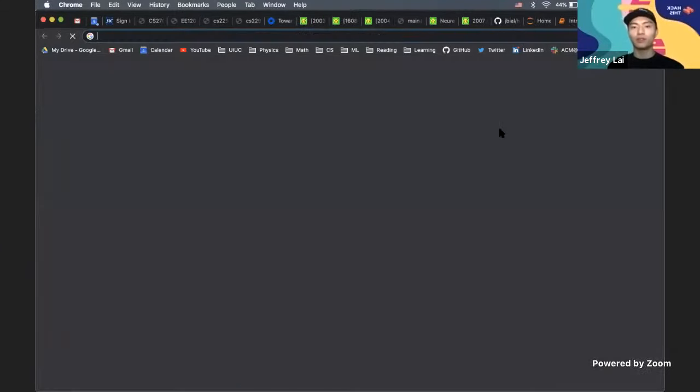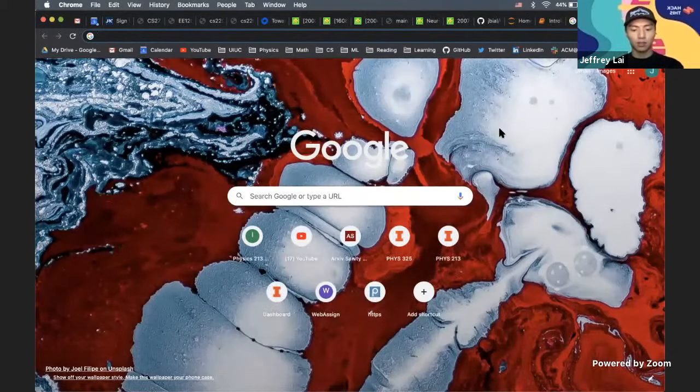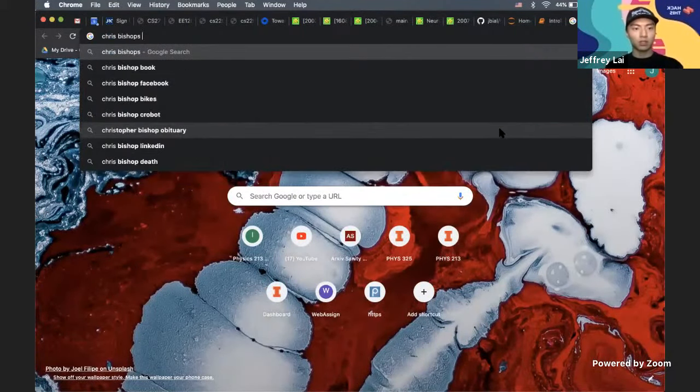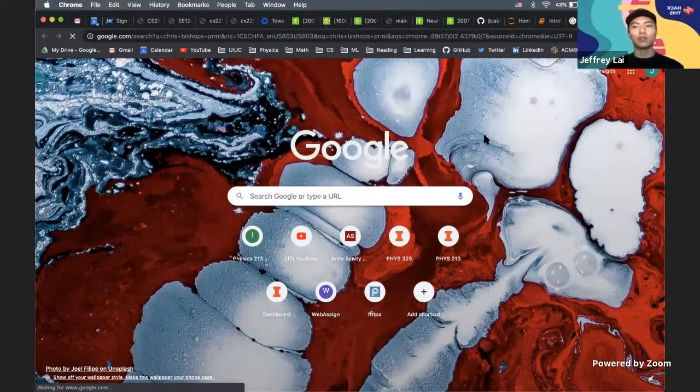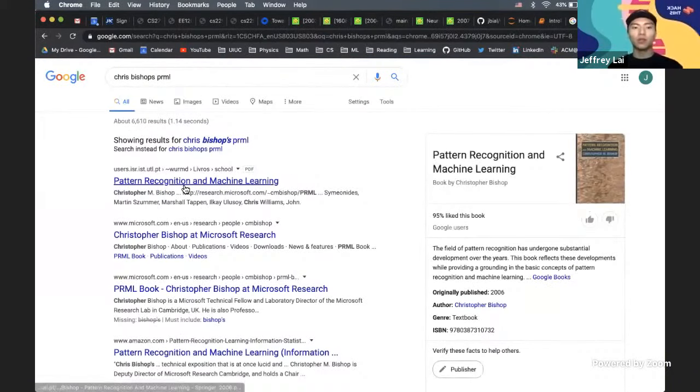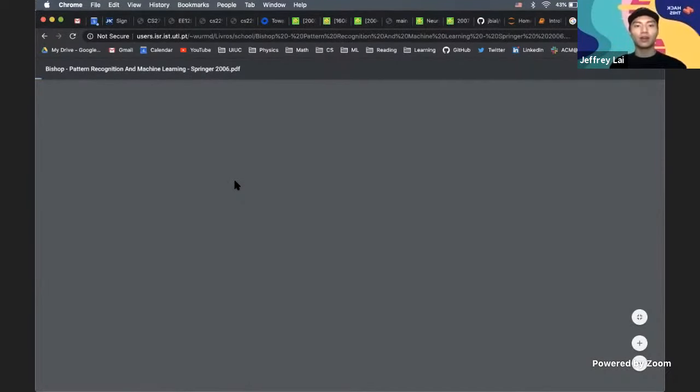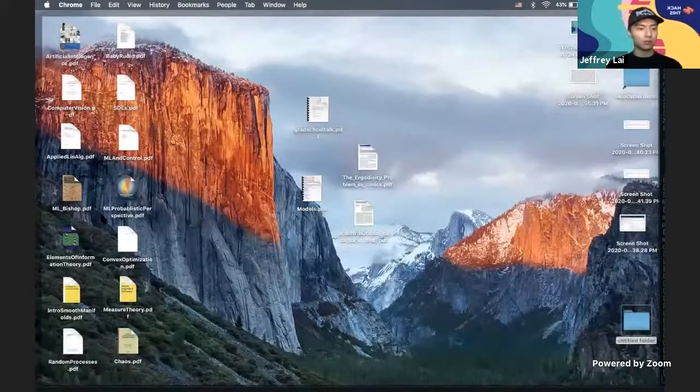Another great resource, if you're very, very serious, is Chris Bishop's Pattern Recognition and Machine Learning textbook. This used to be the gold standard textbook for many years on machine learning. But once the revolution came along, when machine learning kind of blew up, Microsoft actually open sourced it. Chris Bishop is a researcher at Microsoft. So now you can get it for free online. I have a copy. Mine's right here.